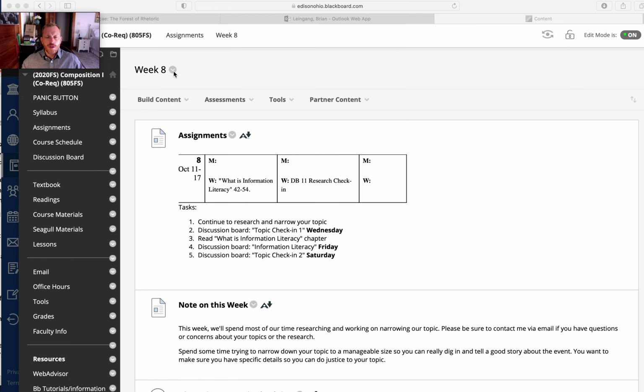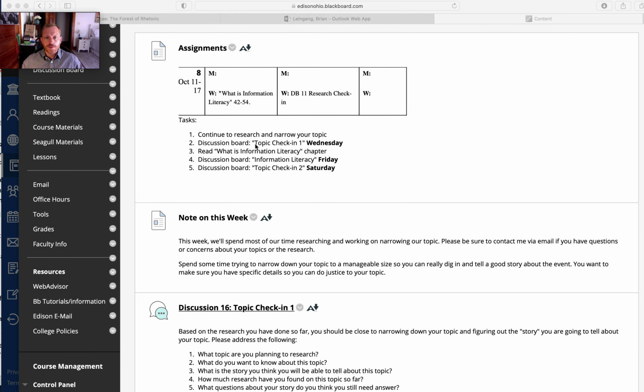Looking at week 8 in Blackboard, you can see that we only have one reading assignment that's on information literacy, and it's going to talk a little bit about where we find good sources and the importance of using things like our academic databases, which is an important skill for us to learn on this assignment. But also, it's going to touch on plagiarism and source reporting and all those good things that we've touched on in the syllabus as well. But it'll be good for you.